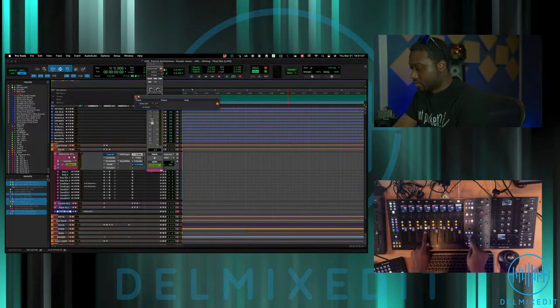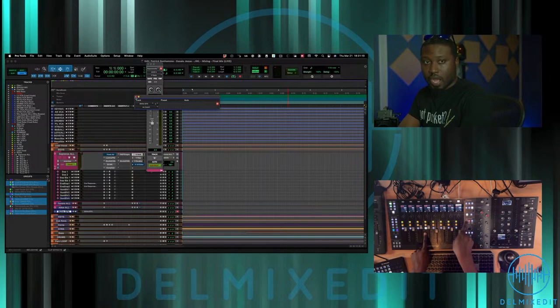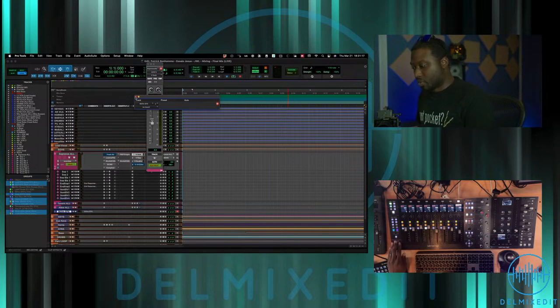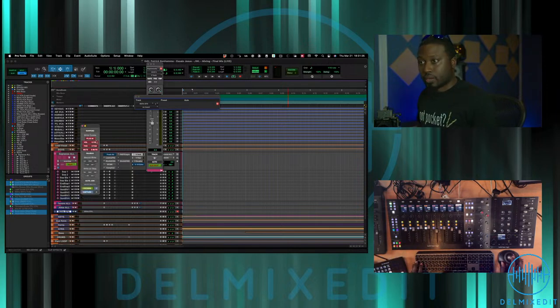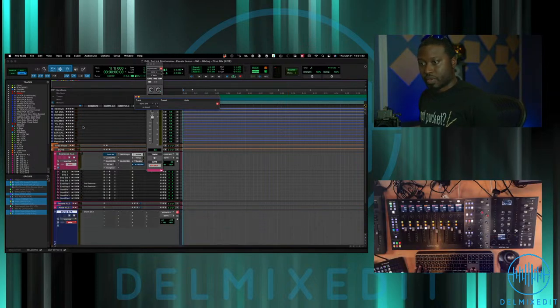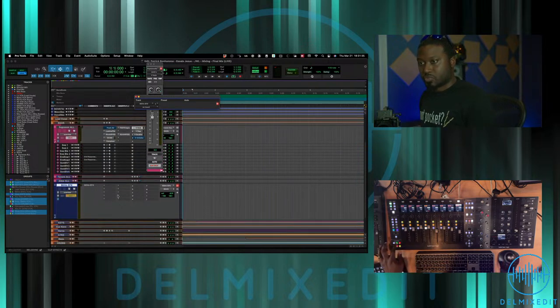So let me run that back. Right now I'm in normal selection mode. If I select a track and I go over here to automation, these buttons aren't lit up. I can do nothing with them. If I go to auto, now I can use these. So now I can go into read mode, or we're currently in preview. Let's turn preview off, and now let's go to read. Where are we at? Background effects. Okay, so we're on this track. So there's read, write, trim, latch, touch mode, and off.